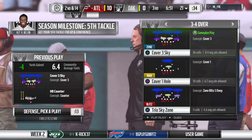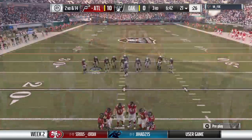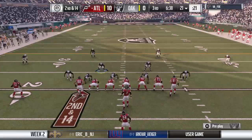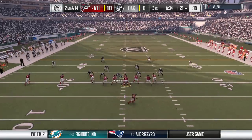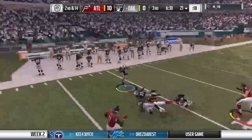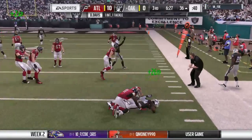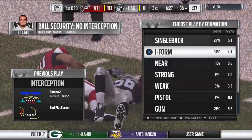Partner, I think the easy thing now would be to just abandon the run and start throwing the football at all costs. But I've been in so many games where it doesn't work running the ball, and then something pops, and now you get something going. I'm not so sure to just abandon your game plan this early in the second half. Now that'll be tipped and intercepted. Picked off by the linebacker, Demario Davis. And they take possession of the football and have it at the 36-yard line.